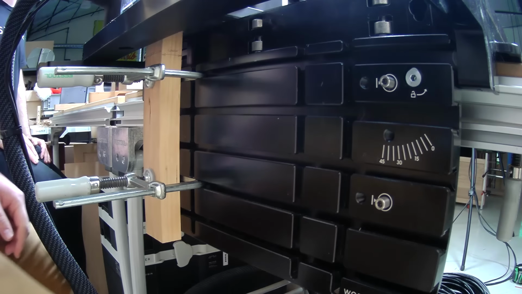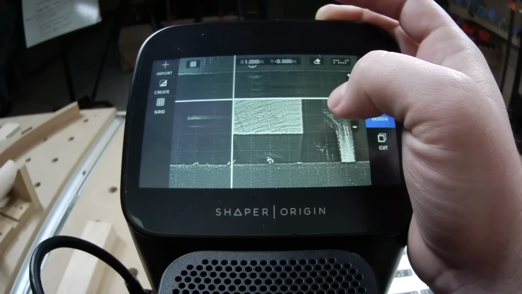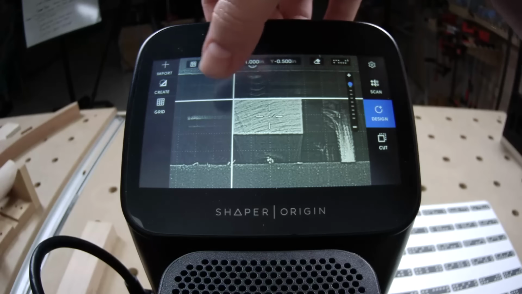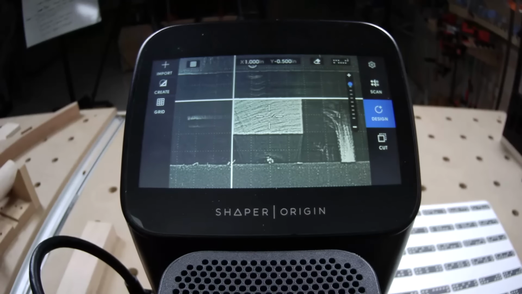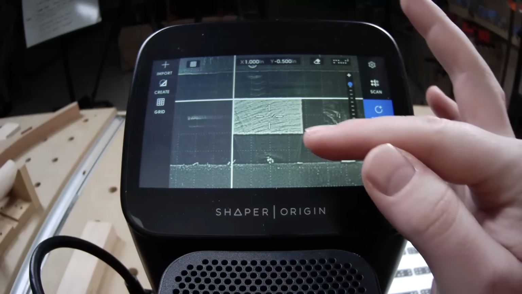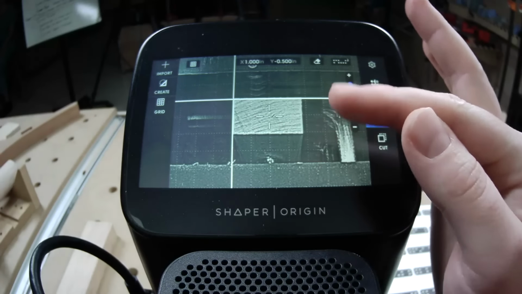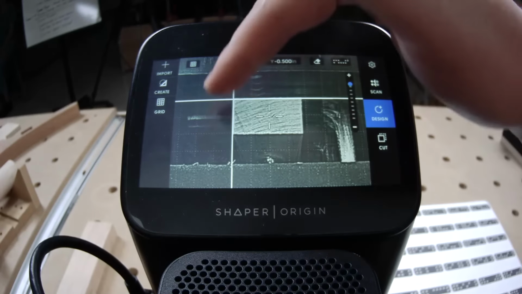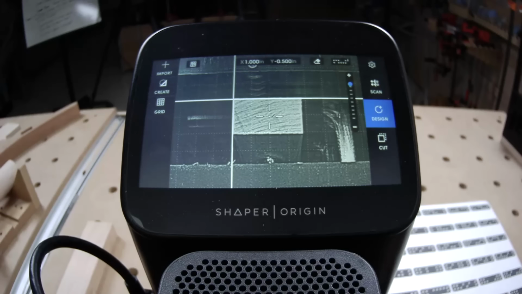I have gone ahead and gridded off of the back side of my stock and the left side. This is a nice and especially repeatable way to grid off of stock and workstation versus touching off on the front face. This is kind of thickness agnostic. It's nice and repeatable because that clamping face is not going to change.